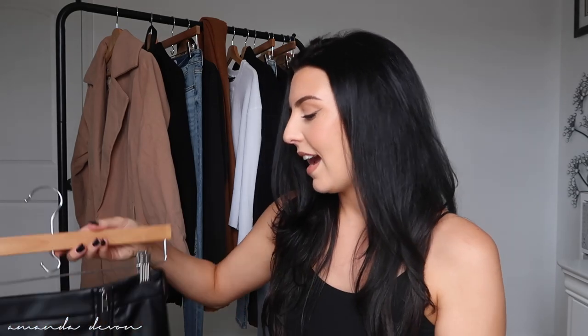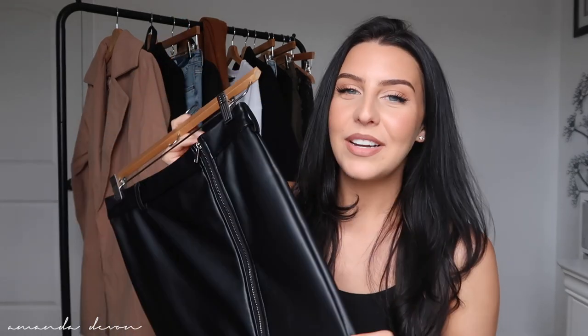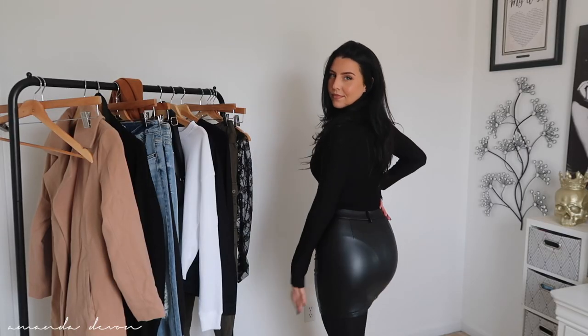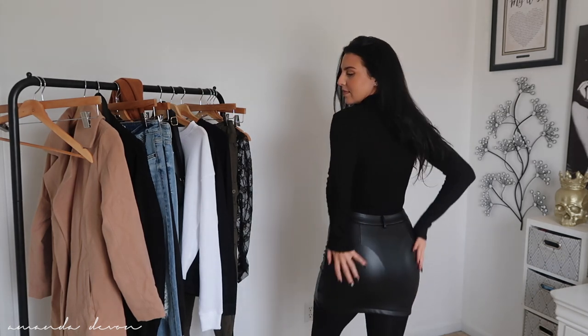So for my first outfit, I'm going to be pairing this bodysuit that I got from Pretty Little Thing. It's a very comfortable ribbed material — not one of those where they stretch over time and get uncomfortable. This is going to still stay fit to the body. One of my absolute favorite finds: I got this faux leather skirt from Akira. It went from $36 to the $5 rack — I had to snag it. Super comfortable, love the little zipper detail. And of course, with an all-blacked-out outfit, I have to wear tights. I got these from Target — they're 80 opacity, so not much light's going to get through those.